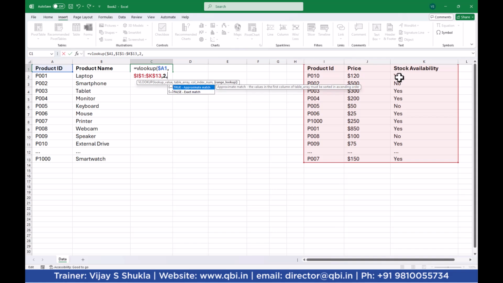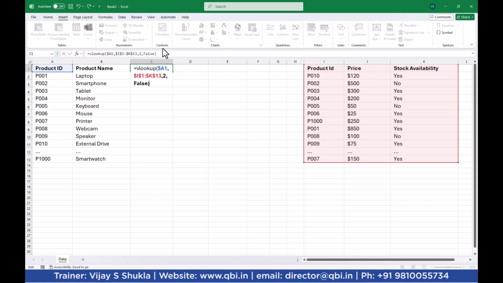Now there are two options: TRUE, which is approximate match, or for a range. We are not addressing this aspect of VLOOKUP in this tutorial. We will write FALSE here. That's it. So VLOOKUP is this easy.